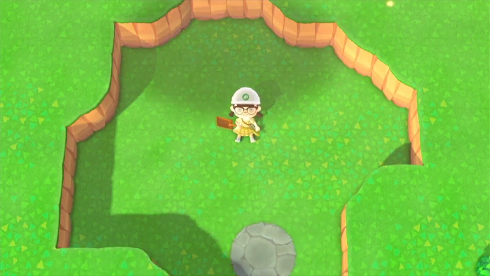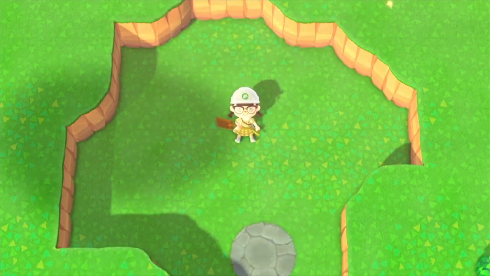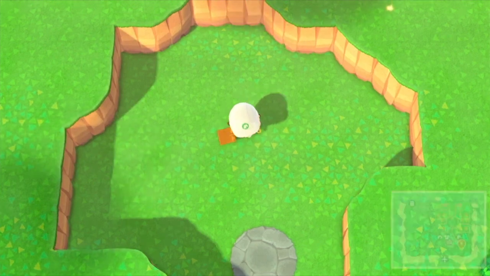So this is how the cliff should look when you're done, and pay attention to where the stone circle path is because that's important for the next step.